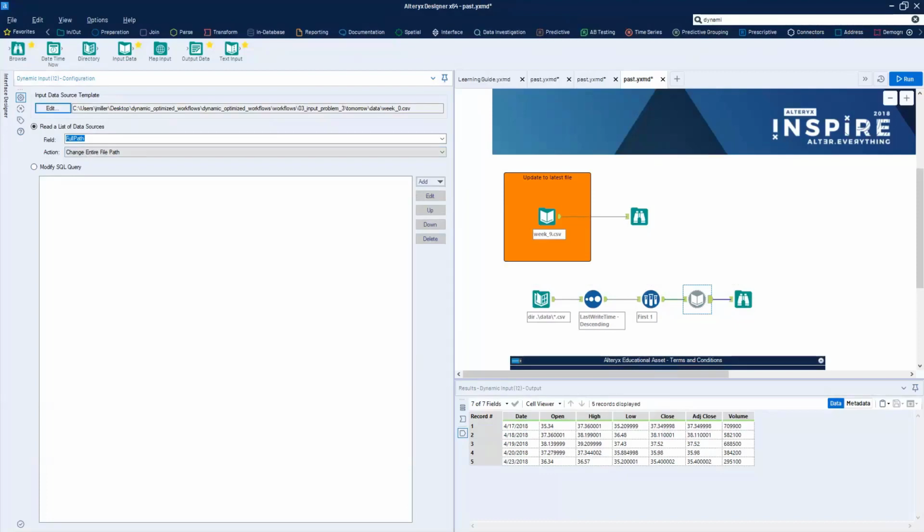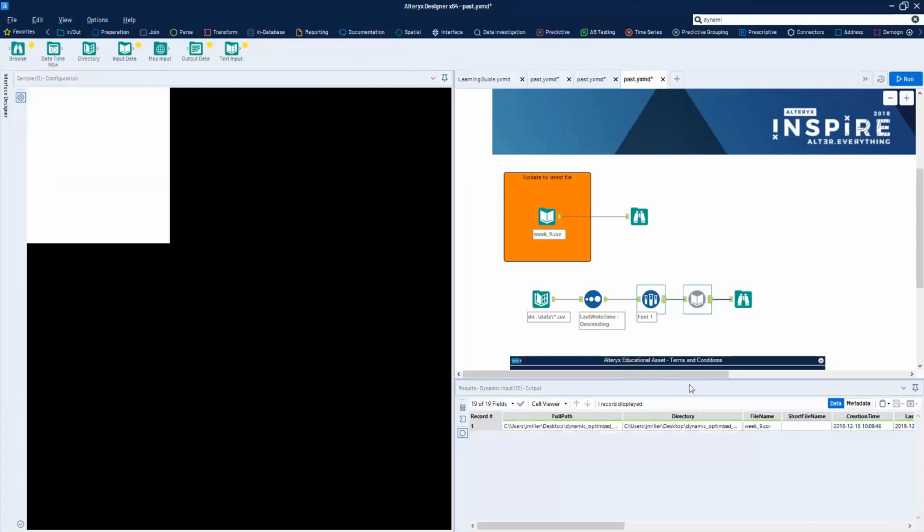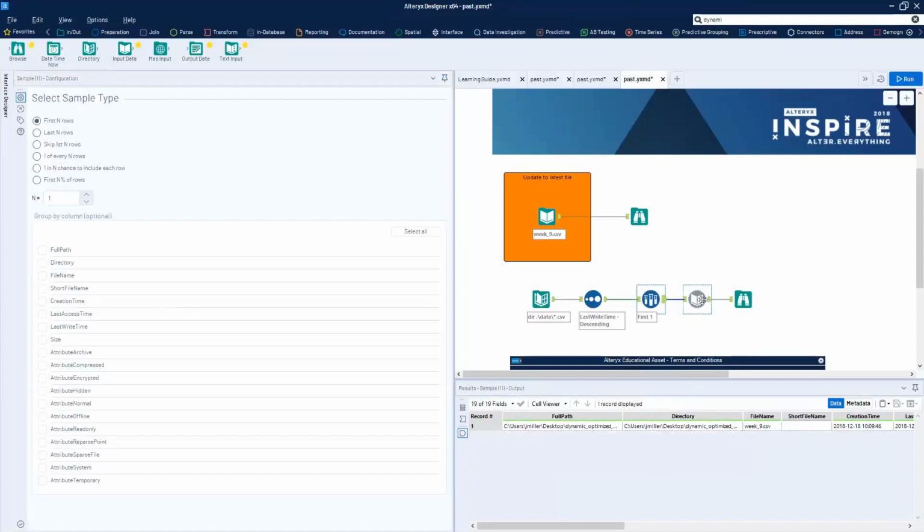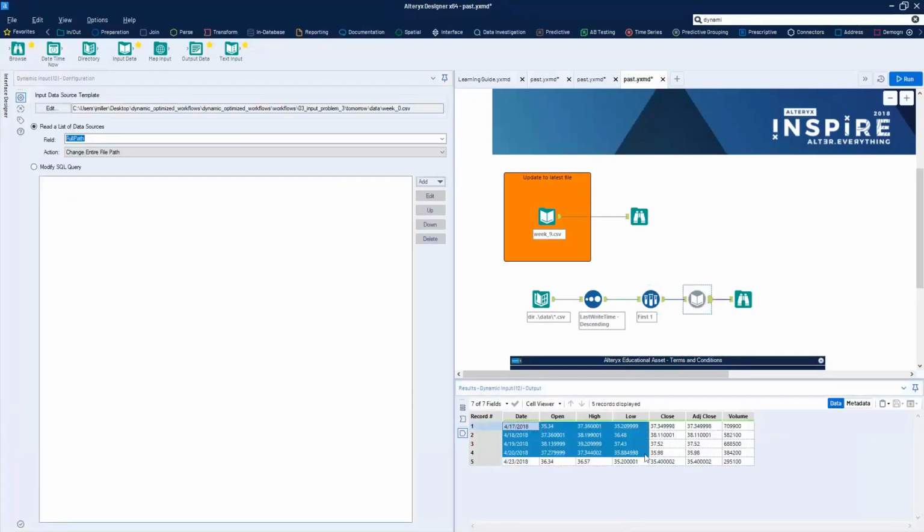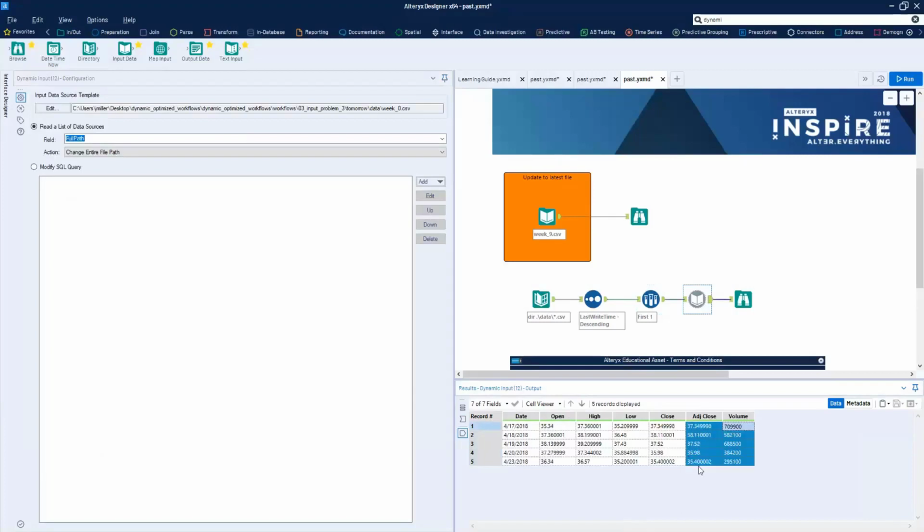So there's a question out there. Just wanted to confirm that each row of data is added to the browse tool from the dynamic tool. So just to make sure that I'm understanding it the right way, the dynamic tool will read each row that is coming in from the input side, and it will output however many rows each of those files have together in one block. So if I had 2 files with 2 records apiece, we would expect 4 on the output. If it does not fit this template, aka if there was the overview CSV or just a one-off that didn't belong in that directory and it didn't match this format, it would not be brought in and union together as a part of that data set.